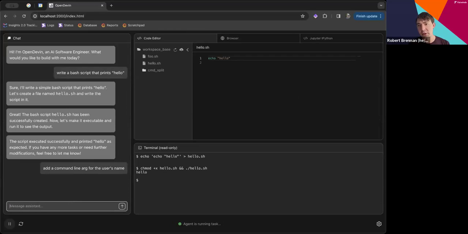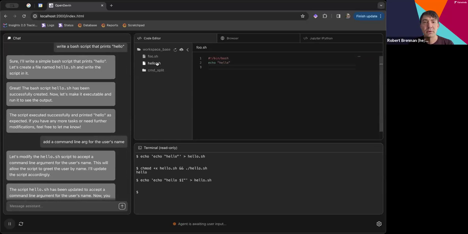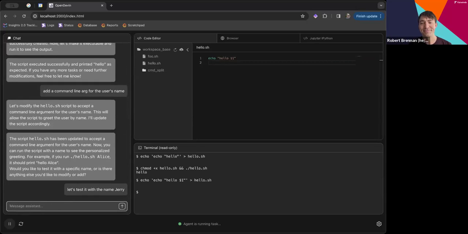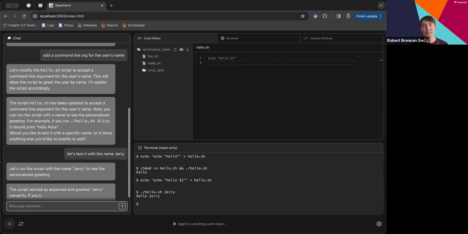And so you can do this kind of iterative development where it achieves some task, and you can say, okay, now I have some extra requirement that I want to add to this. And so you can see it edited the script to add hello one. Let's test it with the name Jerry. So we can see it can run it, test it, things like that.